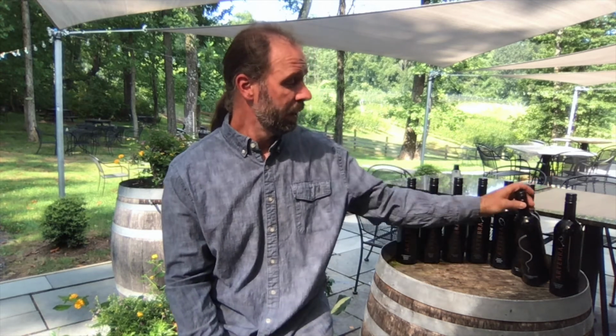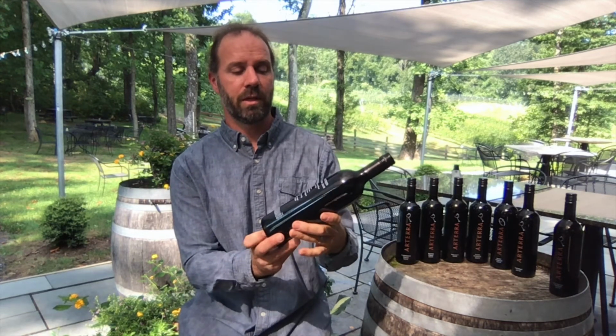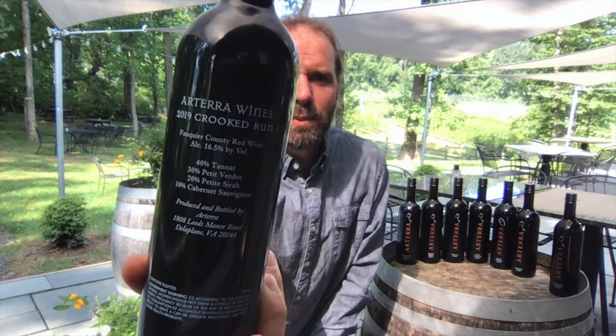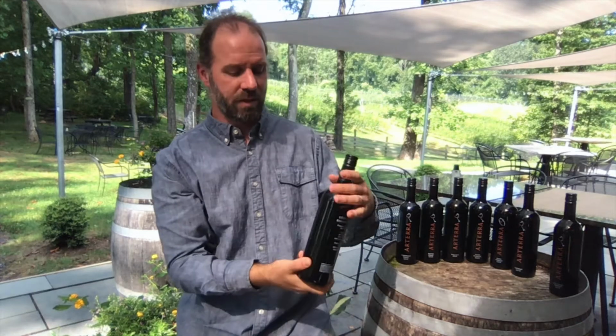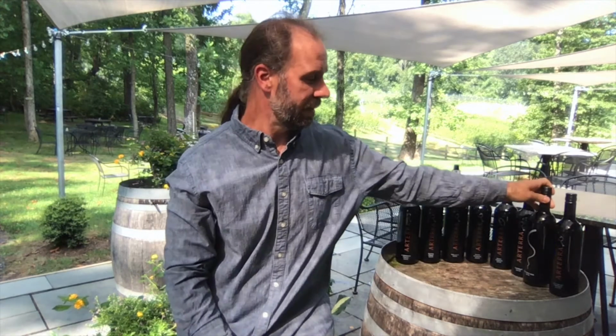But this kind of happened, and I'm going to come back to this in a second, in the Petit Verdot and the Tanats also. But last one to introduce individually and then give you the concept I'm talking about is the Crooked Run. This is really nice. So this one is a blend, listed on the back also. We've got Tanat, Petit Verdot, Petite Sirah, Cabernet Sauvignon, named after the Crooked Run stream, which is down at the bottom of the property. You cross it on that bridge every time that you come to see us, and that's what we call our estate vineyard blend, Crooked Run.